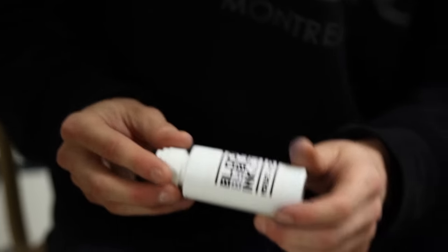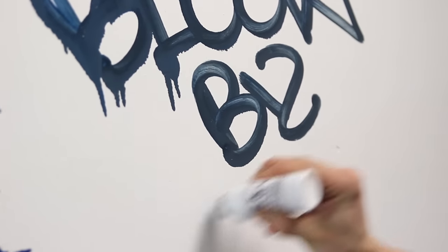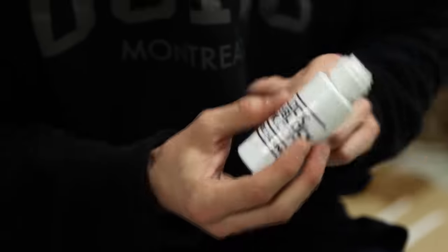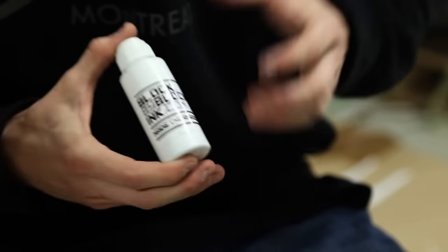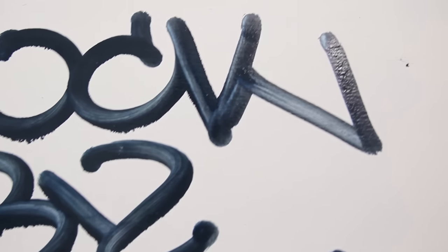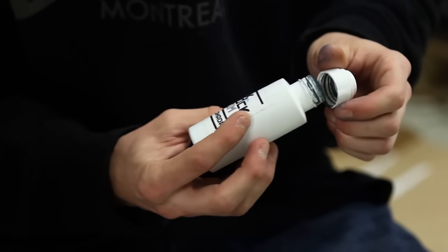First off, the Block by Block mop — the biggest of the five we have today. Very good for nice big juicy tags, although you really need to keep the right amount of pressure on it for the tag to stay steady. Very opaque, but just like anything that's quite opaque, you have to shake it very well to keep the pigment and the ink well mixed. Definitely keep it on a smoother surface — the nib feels like it might rip apart quite fast on something rough.